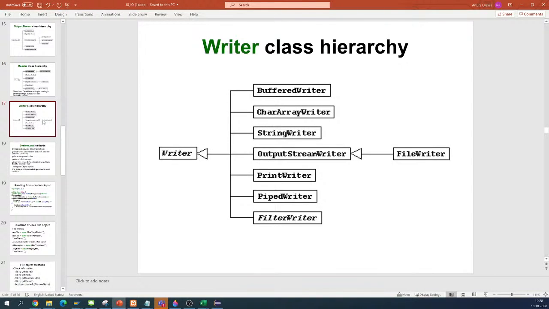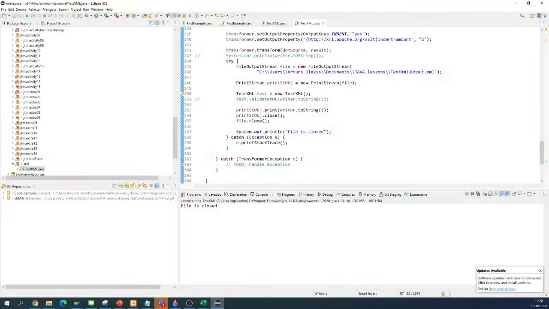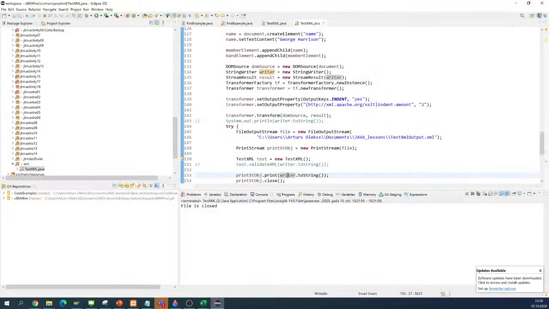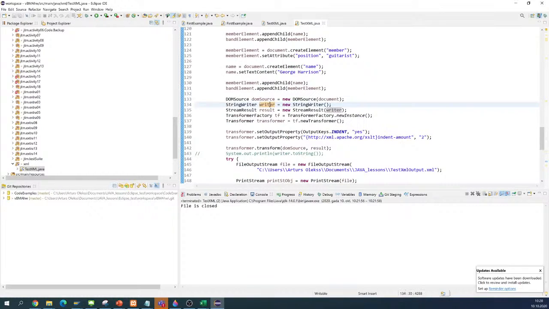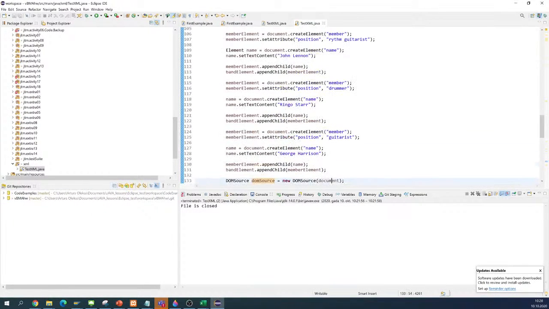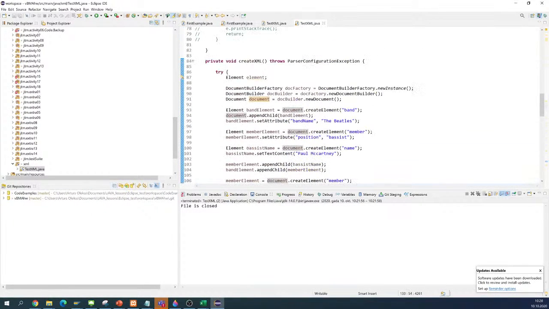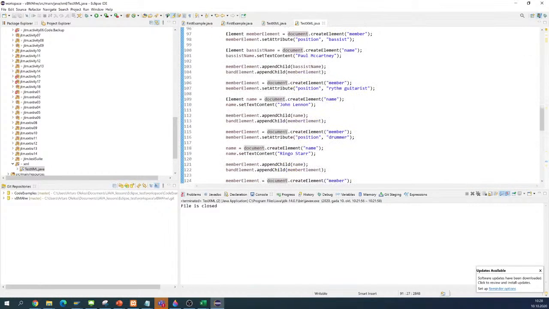Then there's the writer, and about the writer you may see we used the writer here, and as we can see we didn't create any new file. We created a document locally inside Java, we built the document, but we haven't created any new file.